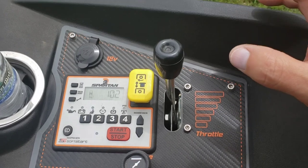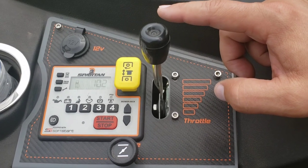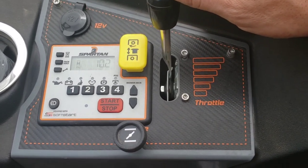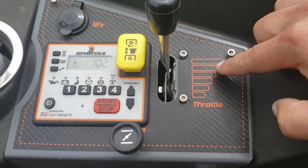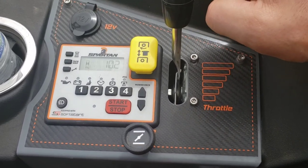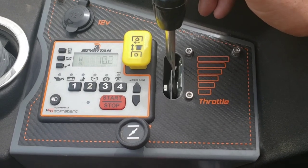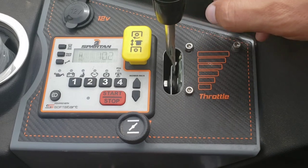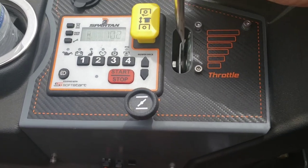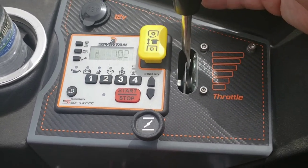The third thing I dislike about the mower — and it's a mild discomfort I'll get looked at during maintenance — is that the throttle lever seems to be moving down on its own. It seems really tight, but as I'm going along in the yard, it moves down into this second position. So I'm losing speed and RPMs on the deck. That kind of concerns me. It happened on my other lawnmower as well and I got everything re-tightened and it fixed it. This one's brand new, but it is going down a little as I'm driving. I'm going to have that looked at by my dealer.